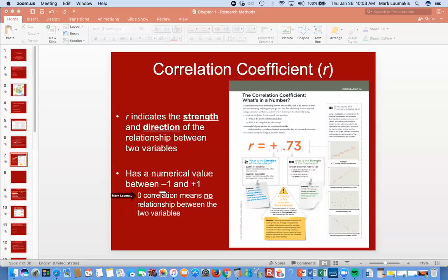So there's probably a zero correlation between the number of apples that you eat each week and your grade in Psych 101. I'm like, darn, if I had only eaten more apples, or darn, if I had only eaten fewer apples, I would have done a lot better. There's probably no connection at all between those two things. So let's parse now this correlation coefficient number.